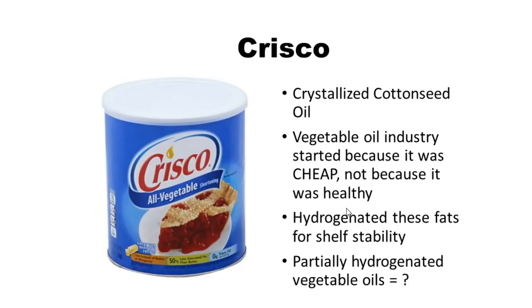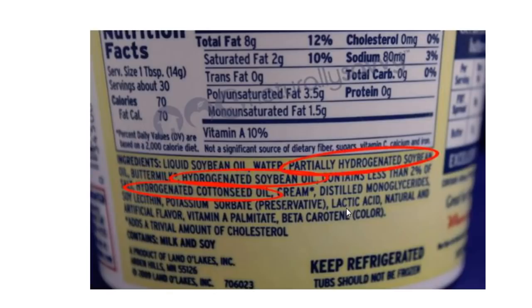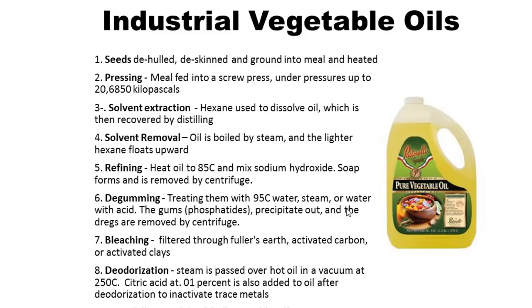So what Crisco did, which was very innovative at the time, was they hydrogenated these oils. So you have this all-vegetable shortening. Partial hydrogenation is, of course, trans fats, which had never been in the human diet. But here it was, Crisco looked like food, so let's sell it as food, right? That was the whole idea. But it came from garbage and it was cheap. That was the only reason we ever thought it was good. So that's how we got margarine, with all this partially hydrogenated soybean oil. Prior to that, it was cottonseed oil.